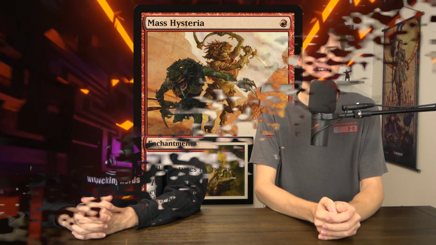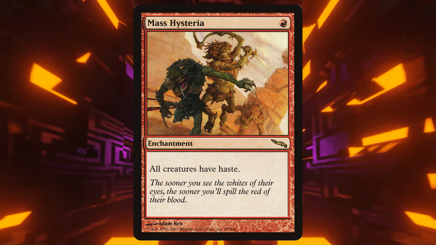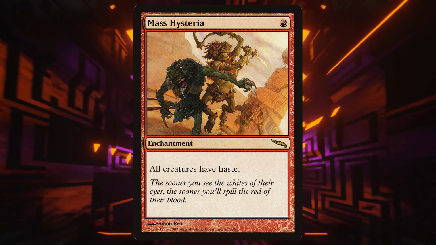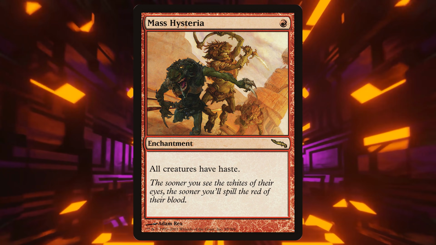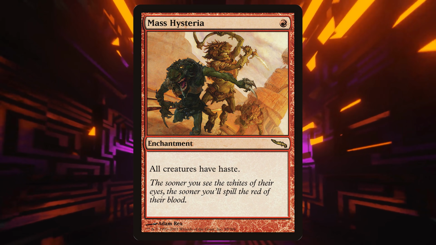Next is Mass Hysteria. Red for an enchantment. All creatures have haste. 1,500 X, 1%er, and it's about $6. Yep. The first three are all combat related, and then I promise, the rest aren't. It just happened to shake out that way. And they're all enchantments.